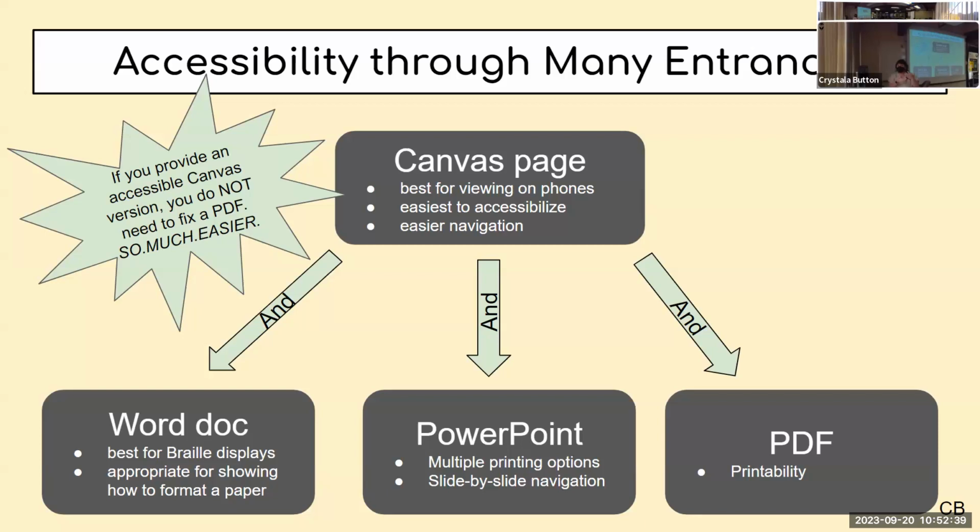PowerPoint or Google Slides are also options. However, it gets more and more inaccessible as we move down this line. If you are just making your own PowerPoint and dropping text boxes wherever you so choose and throwing in images, that's actually very inaccessible. A screen reader will read the text boxes in the order in which you add them. So if you add your last text box first, students who are using a screen reader are going to hear everything backwards.